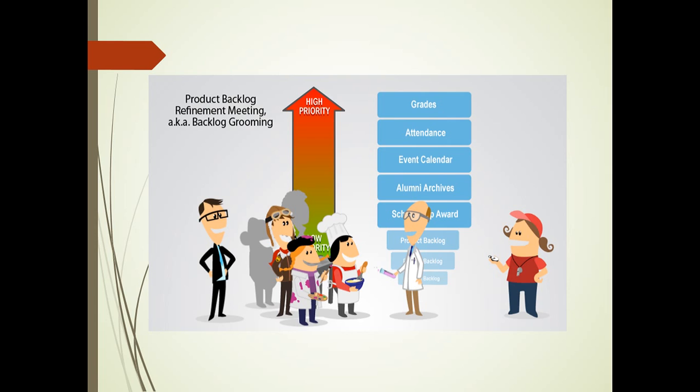Over a period of time in product development, a huge list of requirements is added into the product backlog. And in Agile sprints, the product owner has to make sure that high priority and high value user stories, or backlog items, are selected for the upcoming sprints. So it is a necessity to always keep this product backlog updated, and that's where the backlog grooming or refinement session comes into the picture.